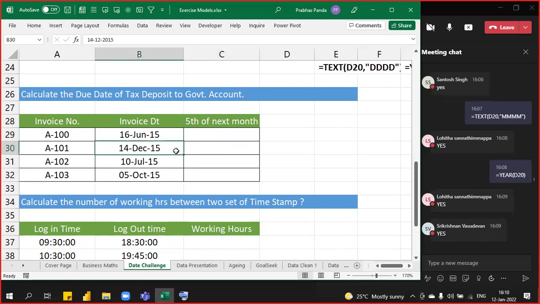If 14 December 2015 is the date, by 5th January 2016 it is supposed to be paid to the government. So like this, I need to compute the due dates so that I can make the payment in time and avoid the penalty for delayed payment charges. That is the requirement. All right, hope you have understood the story, what we need to do.